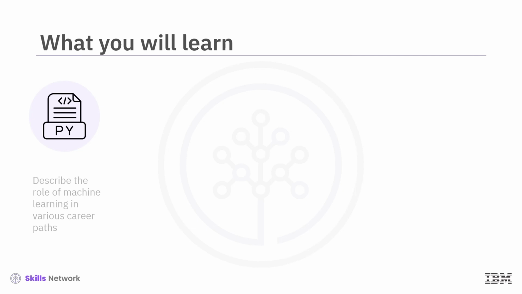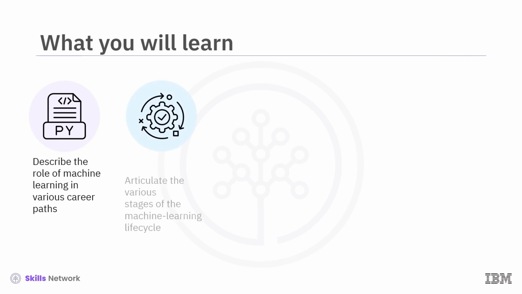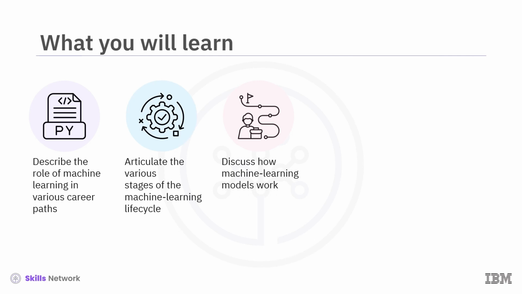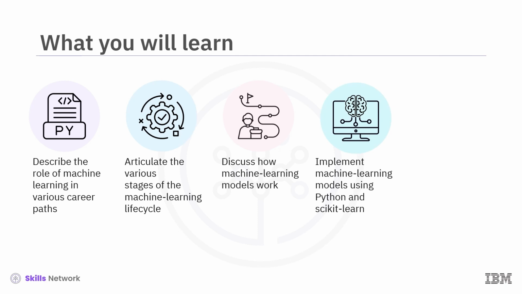In this course, you will become aware of the role of machine learning in various career paths. You will gain a foundational knowledge of the machine learning lifecycle and how machine learning models work. Throughout the course, you will focus on machine learning modeling techniques such as classification, regression, and clustering. Using real-world data, you will learn how these models fit within the broader supervised and unsupervised learning frameworks. You'll also get a brief introduction to advanced methods such as reinforcement learning, deep learning, and the world of artificial intelligence.